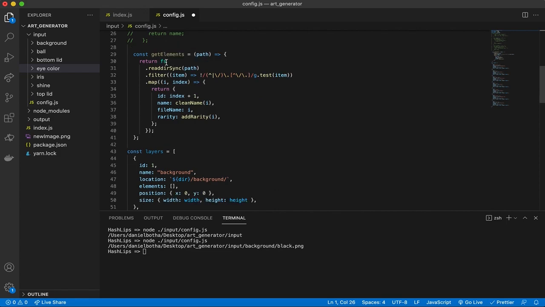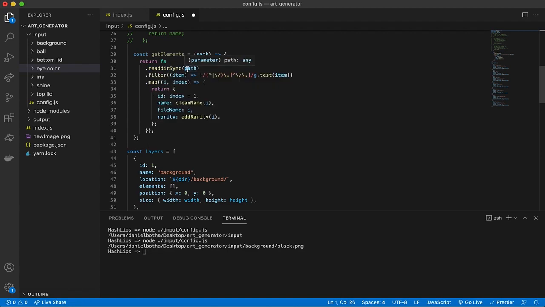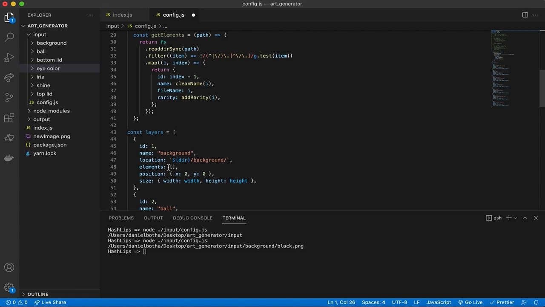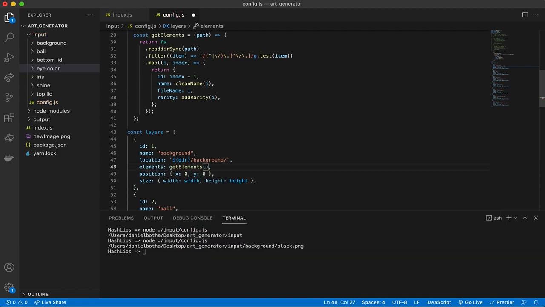So now what we're going to do is use the file system to read the directory. We hand it a path. Now the path we'll supply right in there. So let's actually do that quickly so that you can see how it's going to be used. We're going to say get elements, and we're going to pass this template string, exactly the same as this. Now the reason why we don't use this in here is that it's an object. We are busy building up this reusable thing, so just do as I do and you'll understand a bit later.